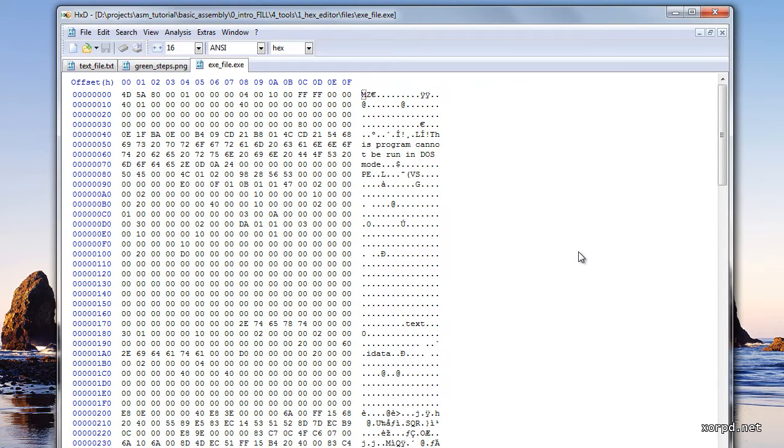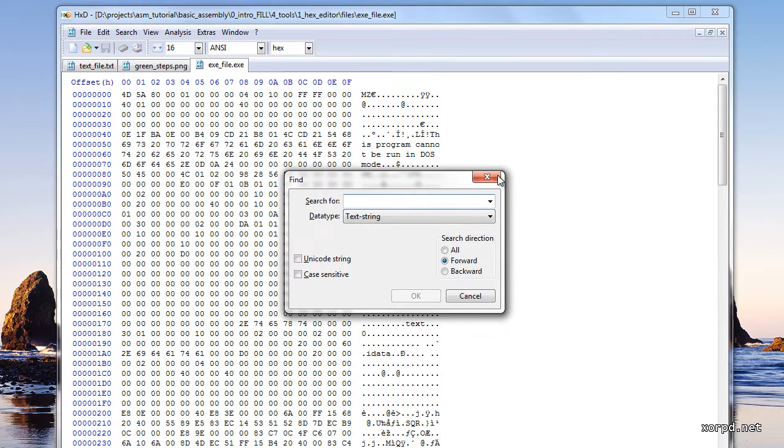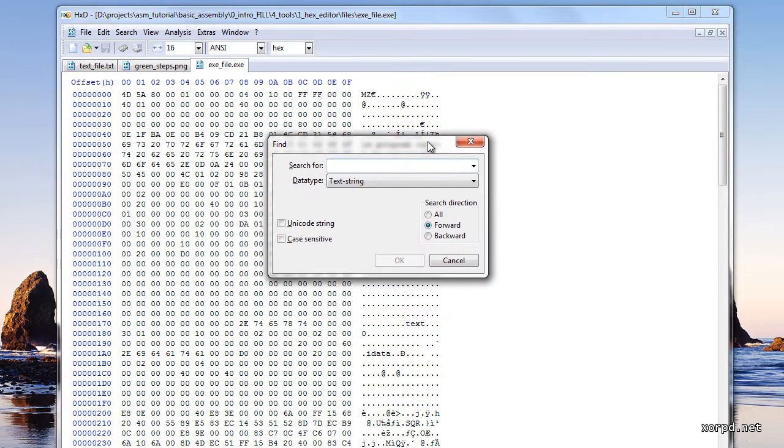The next feature is searching. This is really important. We are going to use it from time to time. Searching allows us to find a sequence of numbers inside the file, or maybe search for text inside the file. In HxD, we can just press Ctrl plus F and we get this search dialog.